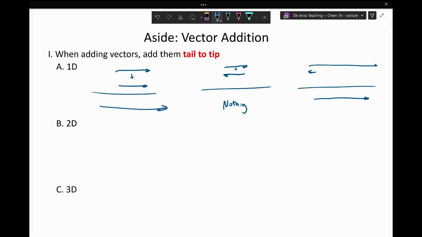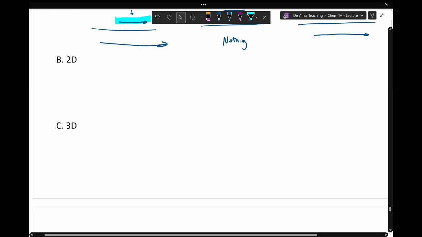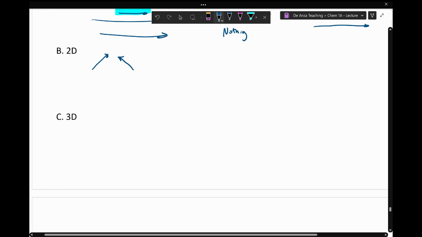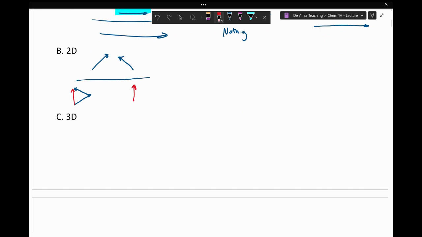And you can think of that by just basically taking this right here and bringing it up above, and that turns into this. And then if you take this one, you're just putting a small arrow right here. Okay. And then in 2D space, if you have something that points like this and something that points like this, the sum is, as we did with water, it looks like this. And so you get a net up here. And if you have the case where something goes like this, something goes like this, the sum here is that it goes like this.